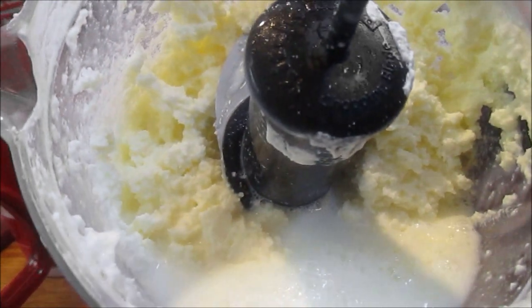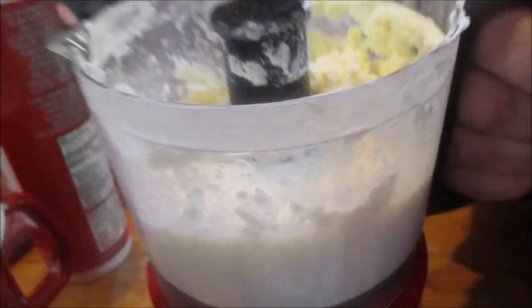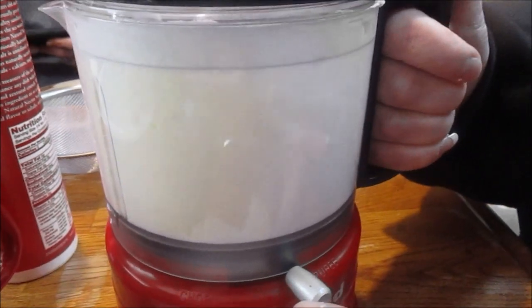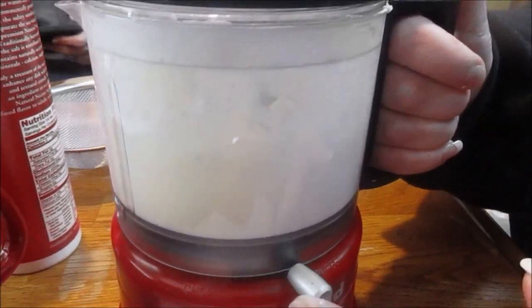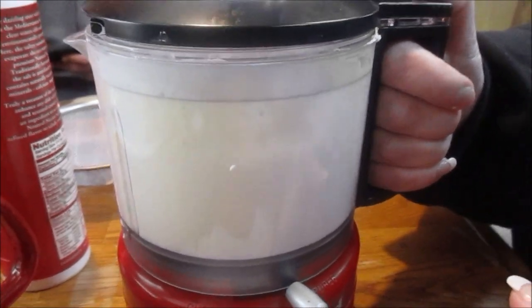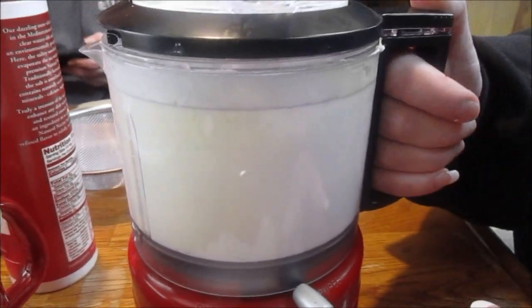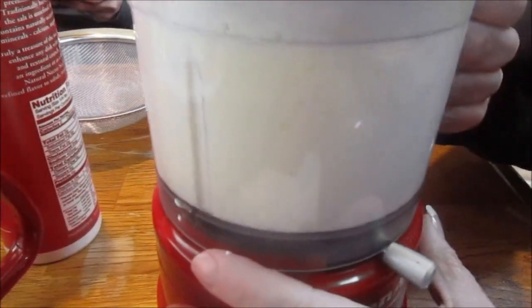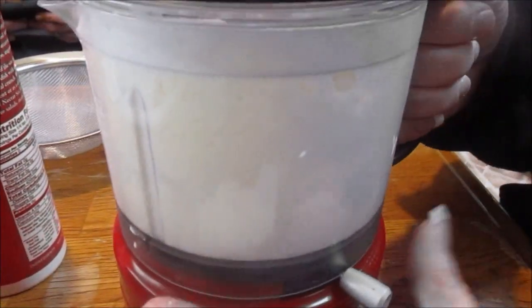Oh, okay, and you have to separate the butter. I'm going to give it a little bit more. Like with cheese, you separate the whey or... Yeah, but like I said, I did that the other day. And it was decent cream cheese, but it wasn't what you're used to. Yeah, I just didn't have enough cream in there. But you see how it kind of overdoes a little. I was being careful not to do that. Oh, I did overflow some.